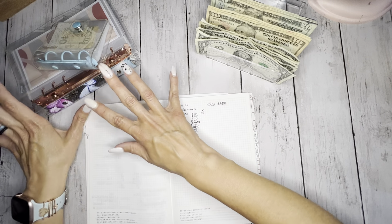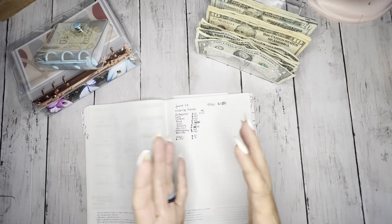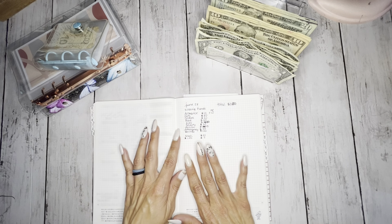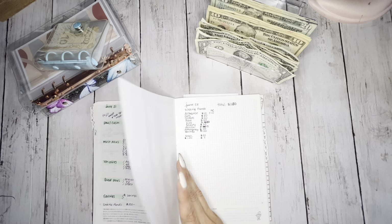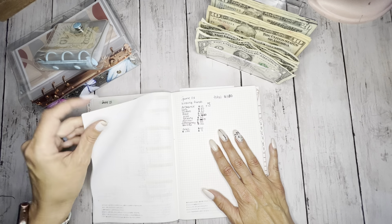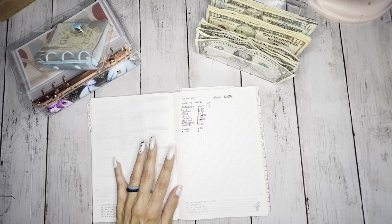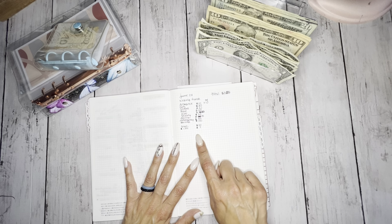So these are all great to have, but if you are interested in starting to save money, just regular white envelopes from the dollar store are perfectly fine. A notebook is totally fine. You don't need a fancy binder. I actually really like the freedom of being able to write it out the way I need to. And you know, sometimes it's messy, and that's okay. But I really like this Tomo River paper. So I bought this so I could use this as my budget binder or my budget planner. But yeah. Okay, so I have my list of my sinking funds.